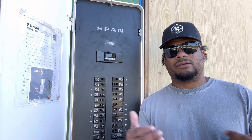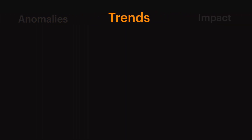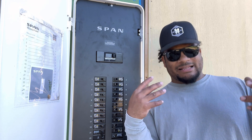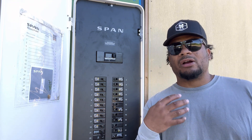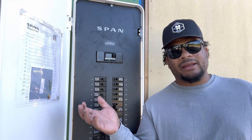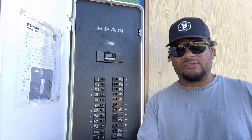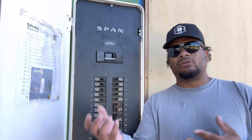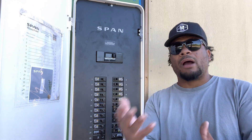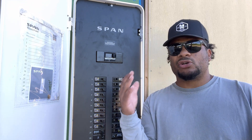As humans, we've become passive about electricity use — the bill is $450 a month and it is what it is. But if you get this data readout from SPAN, you can see the reason is because all this pointless stuff is still plugged in. You can really see which circuits, outlets, and appliances are drawing the most power and be very informed with your power usage — which is going to save you money.